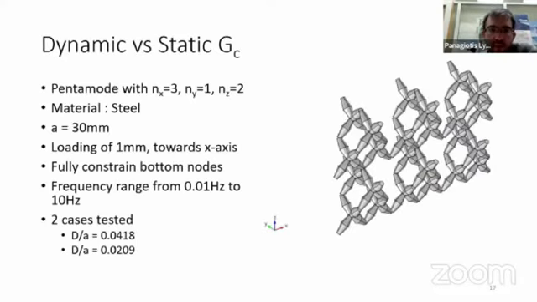At first, we will see the dynamic shear strength versus the static shear strength calculations. We have a Pentamode, as you can see here, with steel as material. The main dimension is 30 millimeters, and we have applied a displacement at the top nodes of 1 millimeter, and we have fully constrained the bottom nodes.